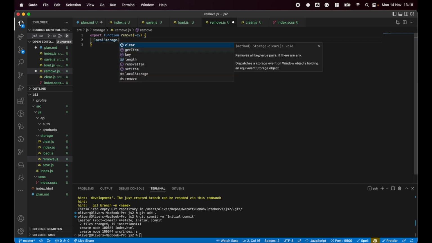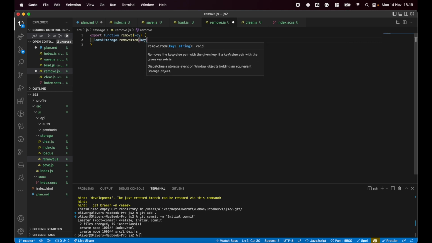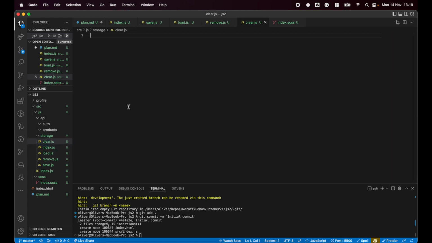And we can just say localStorage.remove. There's a shorter way, a way to refactor that even more, but I'm not going down that avenue right now. That's fine. And clear is going to be very similar. So export function clear, and we're just going to say localStorage.clear.